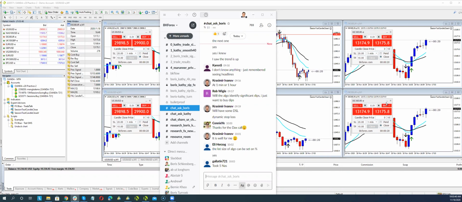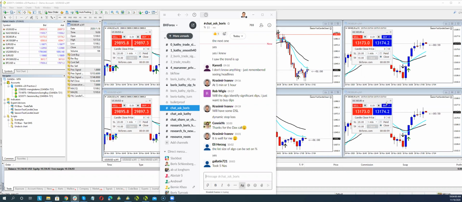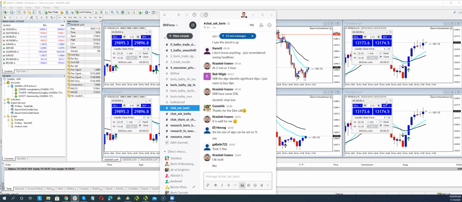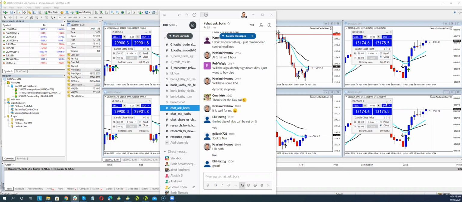Because I find there are 2 types of people. There are people like me who want simplicity, and complexity is just annoying. The more features I put into an algo, the more opportunity for screw ups there are. And then there are other people who want to create the most complicated gadget there is and run that. So listening to your requests and seeing how it goes, that's going to be the solution. We're going to create a simple version that just does one thing. And then I'm going to create a complex version that does 55 little things that you guys want to configure, like a Rube Goldberg machine.